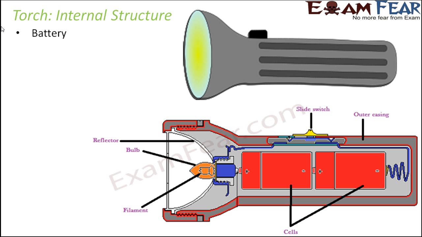Battery is one important part. The next thing is the bulb, as you can see here. The bulb is the one which is actually going to produce the light. Inside the bulb, you have the tungsten filament as you can see here.